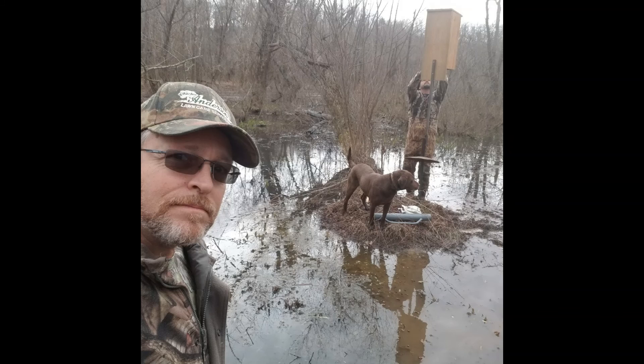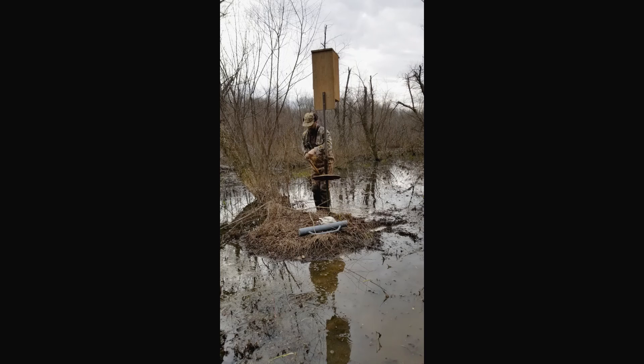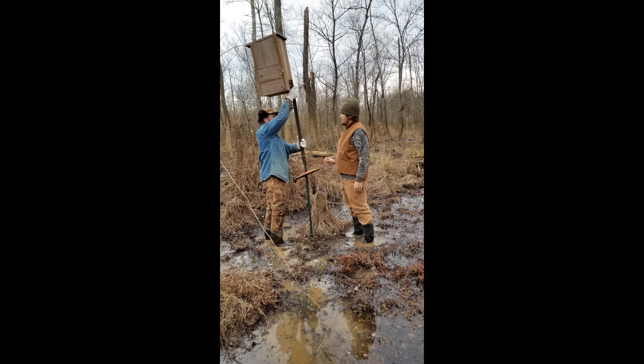The next few pictures show us placing a wood duck box on a sturdy mound of dirt out in a wetland area. It doesn't have to be in the water, but should be nearby. Don't choose a rotting tree or log — try to use a post as we've done here. We've taken a T-post and driven it into the ground. From that we take a 2-inch aluminum galvanized pipe, slide that onto the T-post, and place a bolt through where we want it to stop. Pretty simple, but it works.